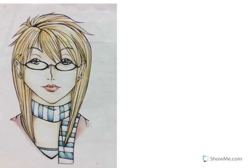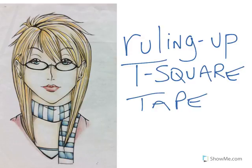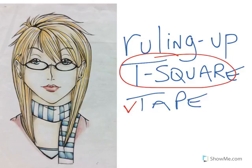At this point, you would need to rule up your paper. Ruling up means to straighten your paper on the desk so that it doesn't move around. You're going to be straightening it so that it's perfectly parallel to the bottom, top, and sides of your desk. In order to do that, you need some special equipment. You need a little bit of tape, of course, but more importantly, you need a T-square.